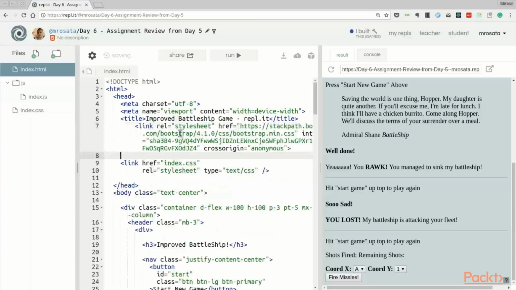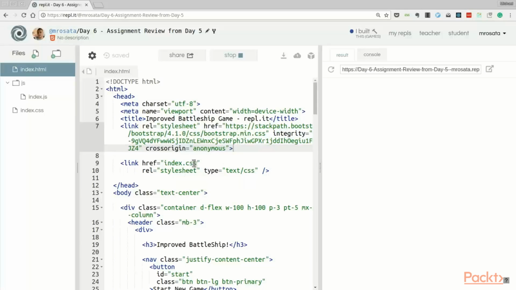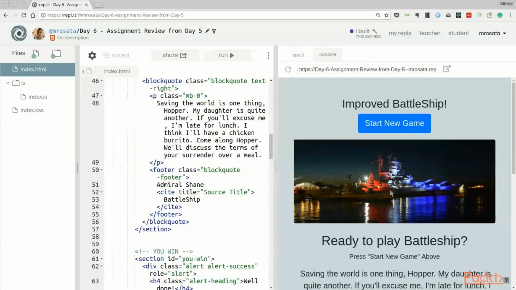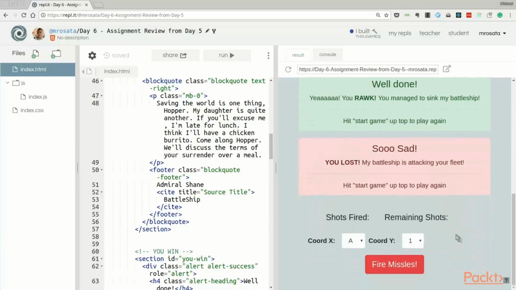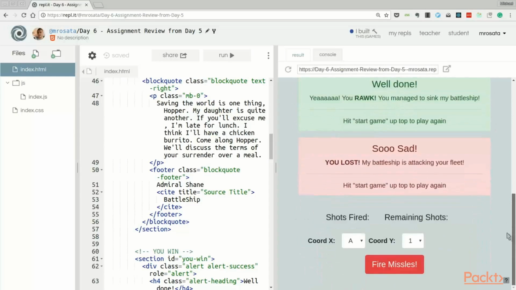And so I'm just going to paste the link to the Bootstrap CSS file here, and then I'm just going to run the page so that you can see what happens simply just from adding that one script. So it styles a lot of the parts of our page. It makes it look nice without us having to really do much.